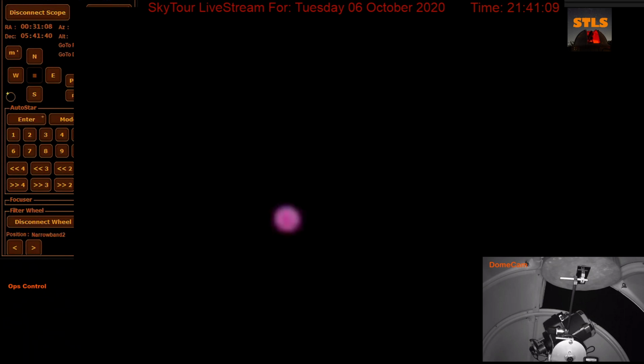By next week, it'll be rising at sunset when it's at opposition. It's just like a full moon. It'll rise at sunset and set at sunrise, and it'll transit the meridian at midnight when it'll be highest in the sky.